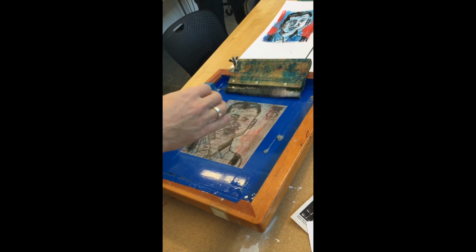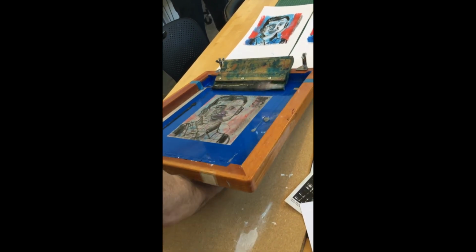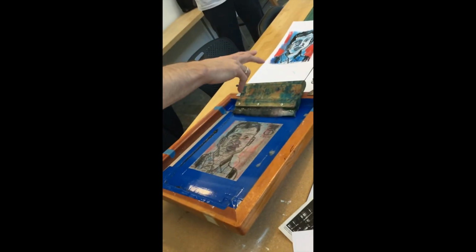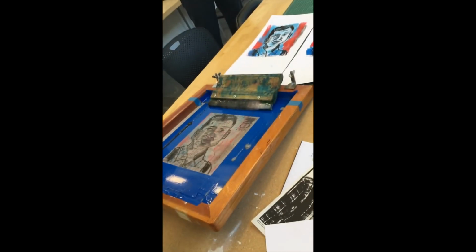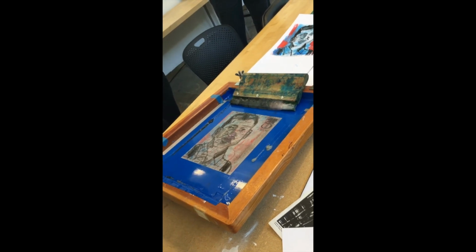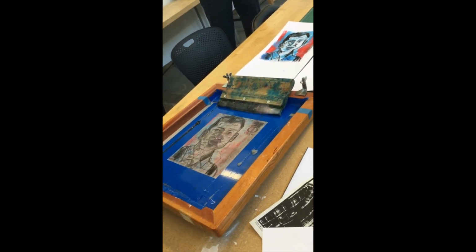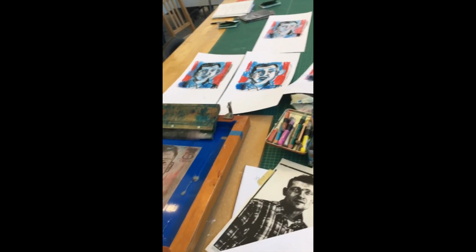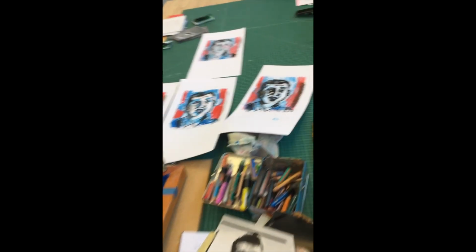If I were doing this for a real thing, I would make sure that I was working from a sketch here so that my initial print with the red and blue lined up with the black one. Does that make sense? This way I did the red and blue really big, and then the black line drawing doesn't match up at all, but that's okay. It's still a nice drawing, I think. So that's it. Cool. Yeah. Thank you. Thanks for hanging out.